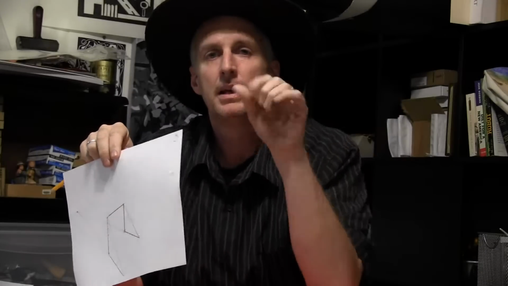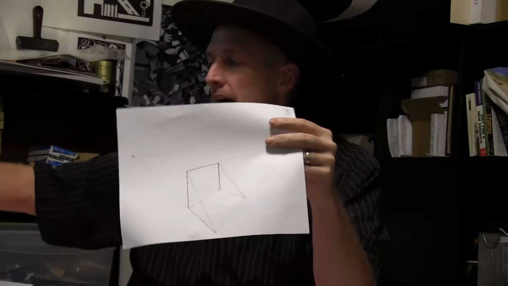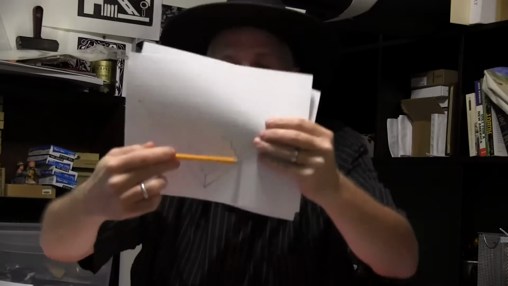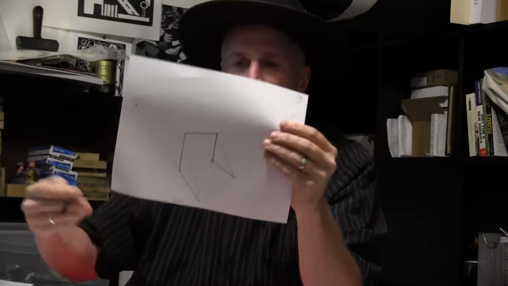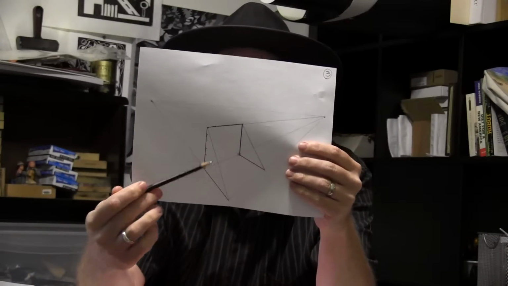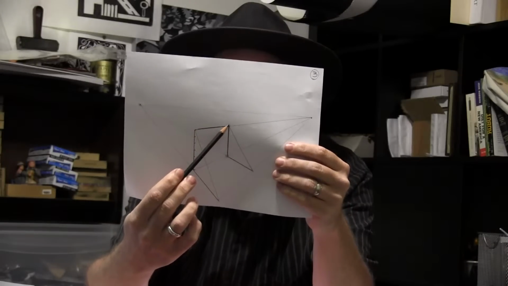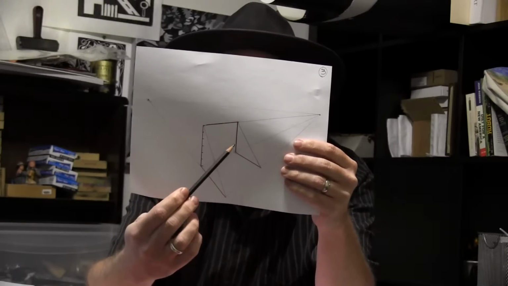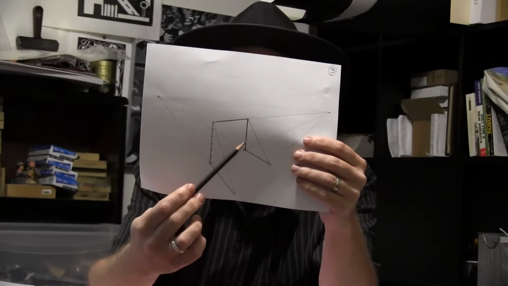From there, what we're going to do is try to find the slope on the back side or the end line of the stairs. So, on the completed drawing, we're trying to find now the slope of these stairs right there. And here's how I do that. I take this line right here, the one I've already made, and at an arbitrary distance, maybe about as far as I did there, I darken that in and then do a vertical straight down. Remember, vertical means an up and down line. So I go straight down from there.